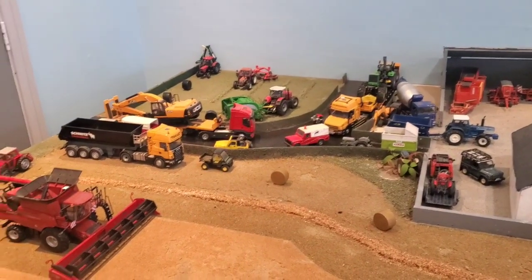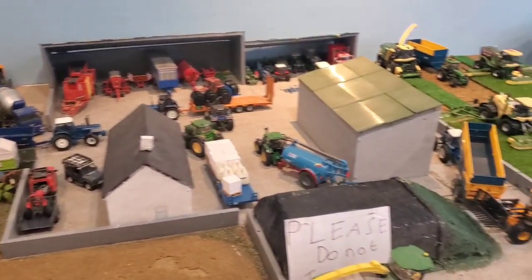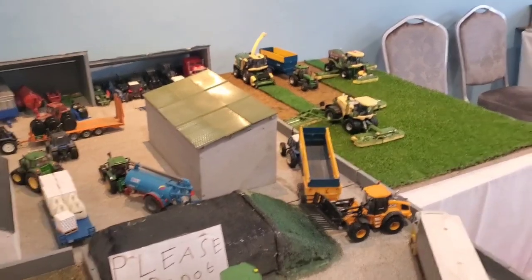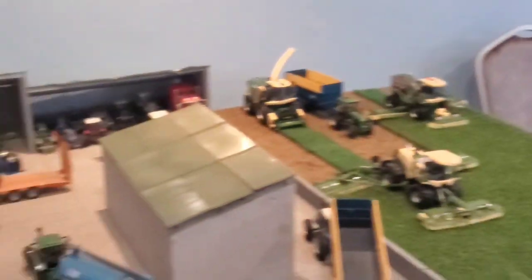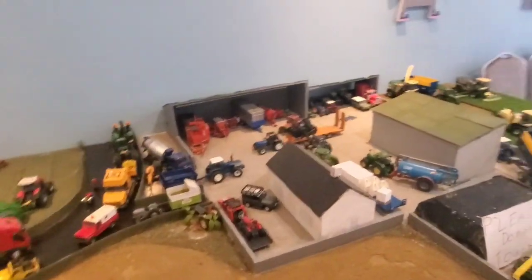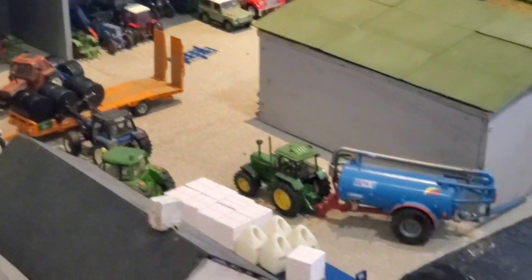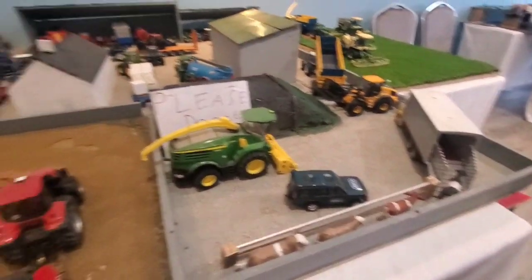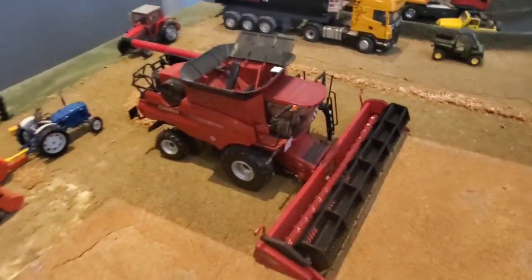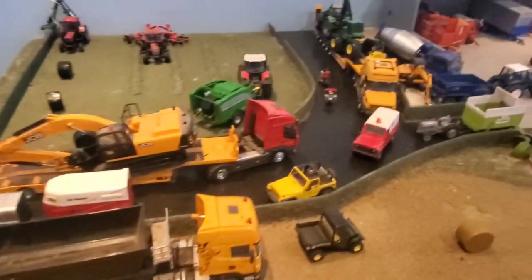Here we have Glenn and Adam Fletcher's model diorama. A good few going on. There's a savage amount going on here. All the big M's mowing, and then the big X in behind. And there's even a 110-90 with a front loader, which I've never seen. Quite interesting. And the silage pit and all. A bit of combine going on as well. A bit of everything, really. Round baling too.